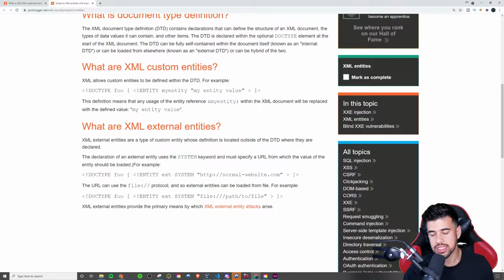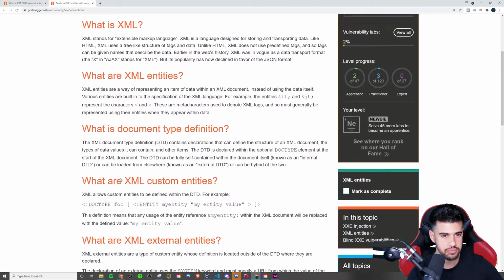In a lot of cases, it was a legacy way that we used to transfer data before JSON became as popular as it is, but it is still used today for a variety of technologies. So don't think that it's not seen in the wild anymore. It's definitely there, like I said, with SOAP APIs and things like that, especially, but not exclusively.